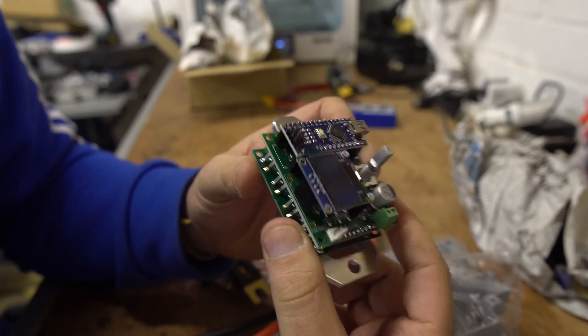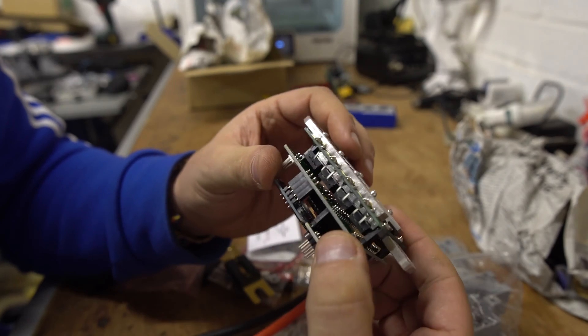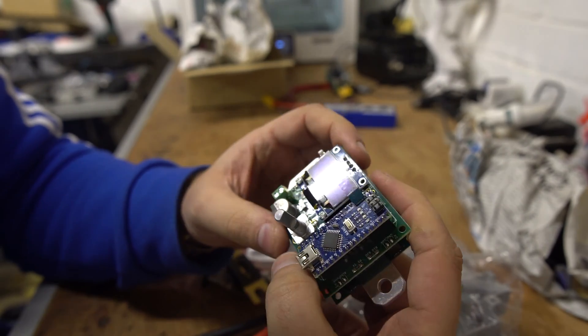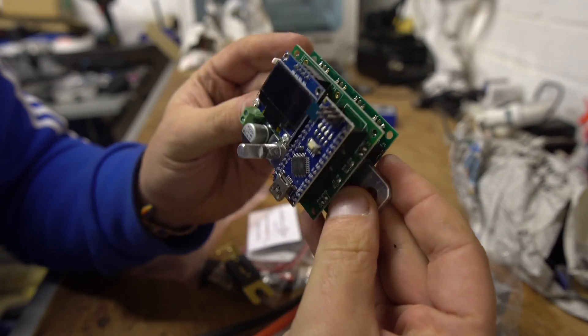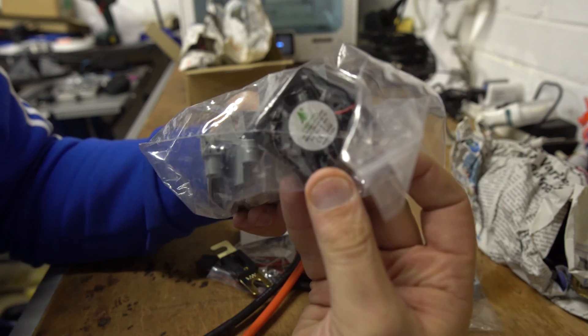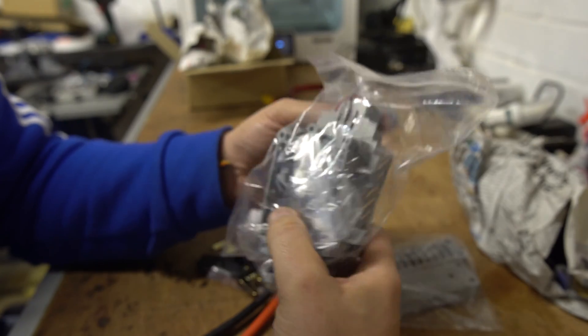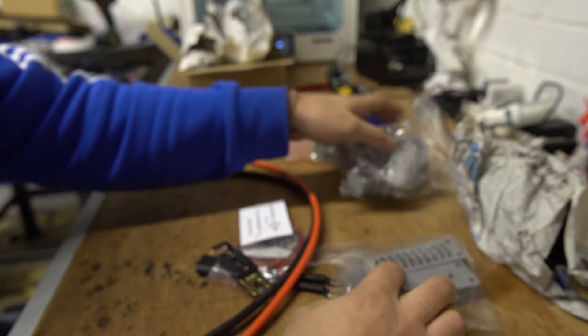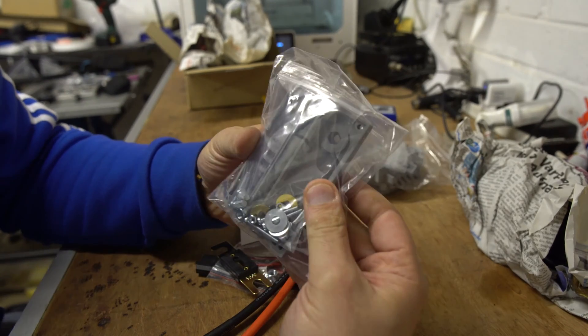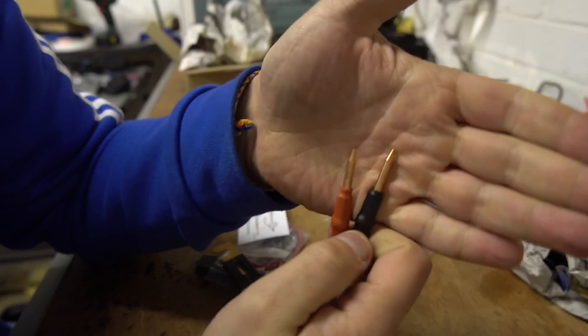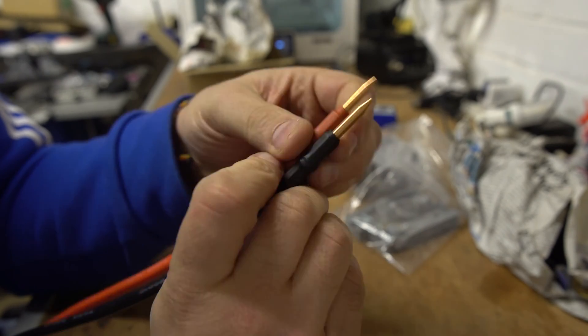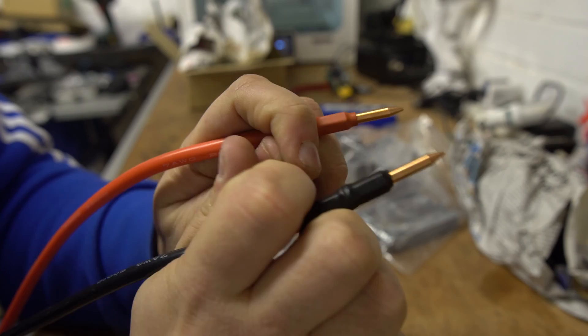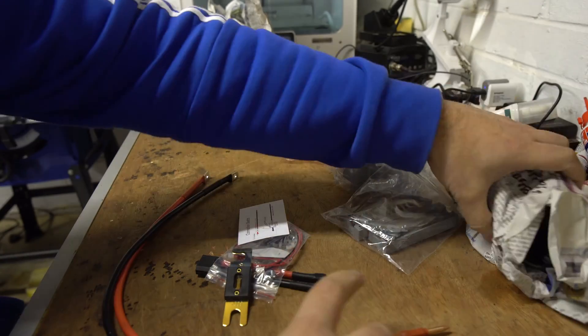So there we go guys, that's the actual spot welder itself. Looks a little bit different although it's kind of similar to the old one, same display in fact, but it actually already looks much nicer. In here is the 3d printed case that comes with it. This one has a cooling fan which is awesome, the last one didn't have a cooling fan and that's definitely going to help keep temperatures down. That looks like the fuse housing. It already comes with these probes, they're nice, much nicer than the old ones and these are individual probes so you can choose the distance between them.